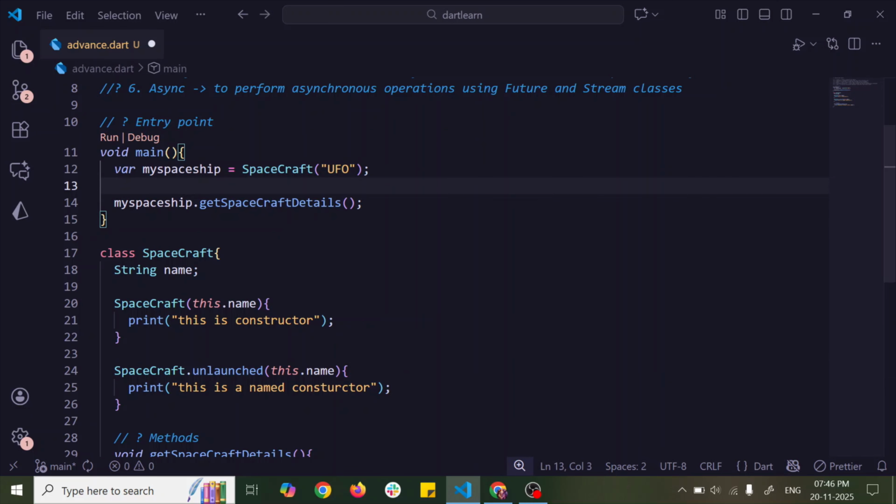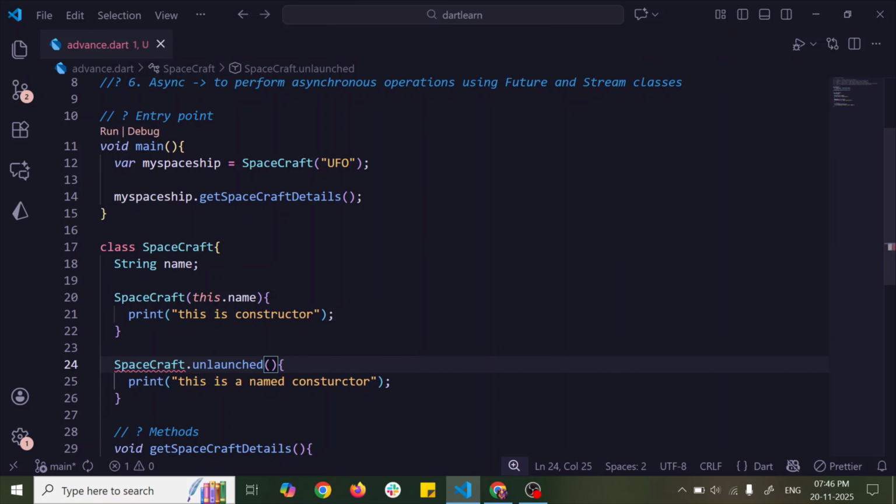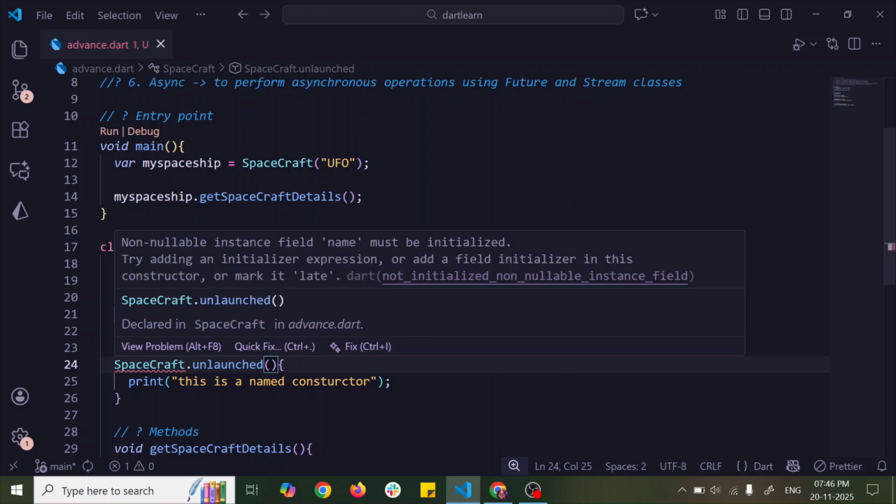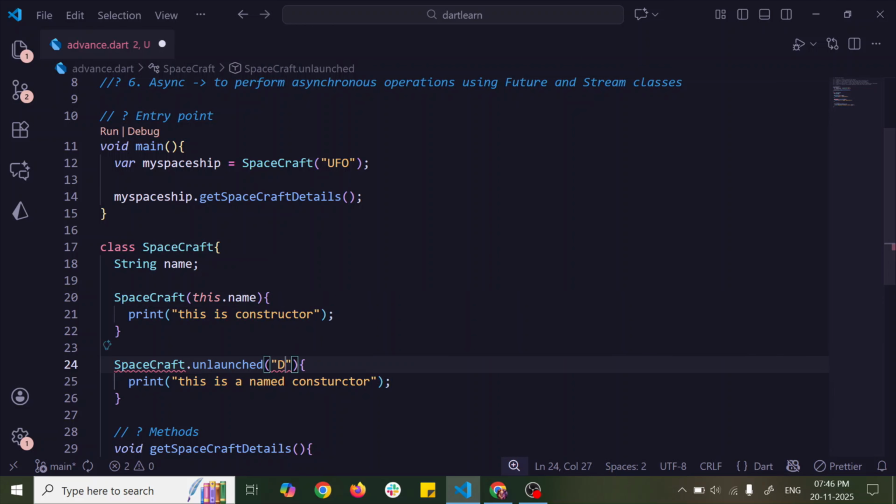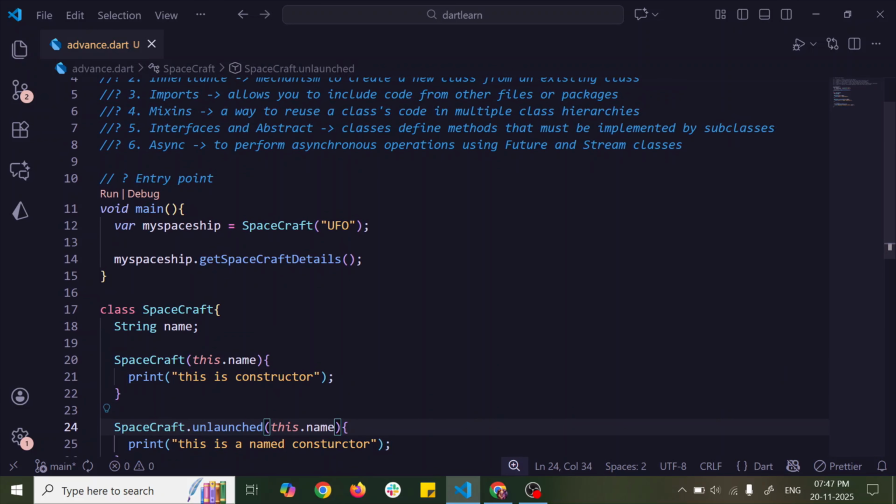Let's not pass any value on this, because let's make some changes here. Let's say default, this dot name equal. For now, I want to call the named constructor. How can I call it?